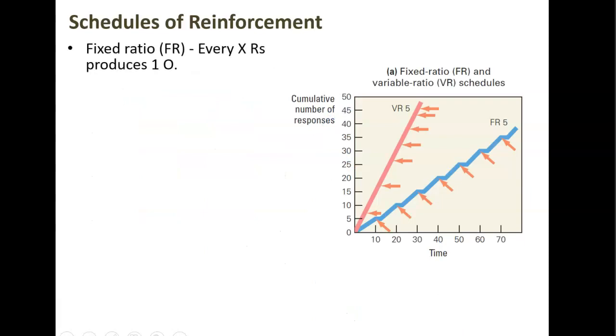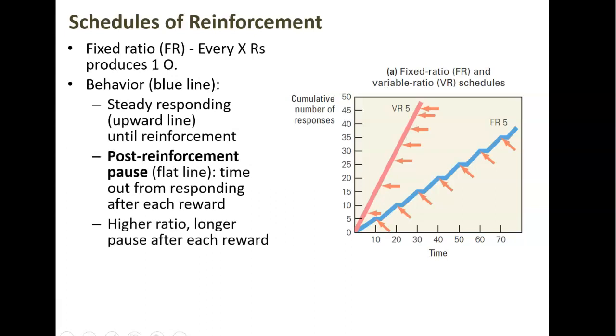So what are some real life examples of that? Well, think of any kind of commission job or maybe factory work where every envelope you stuff earns you a penny, or every 10 boxes you build earns you $1, those kinds of things. So in these fixed ratio schedules, you have to make a particular number of responses, build boxes or stuff envelopes, before you get your reward. For a rat in a Skinner box, it might be every 5th lever press gets them a treat. For your dog, it might be every single time he sits, he gets a treat. Every 10th time he sits, he gets a treat. Every 20th time he sits, he gets a treat.